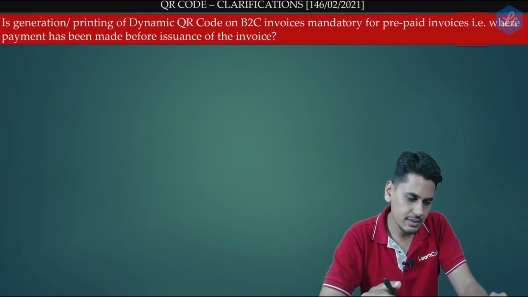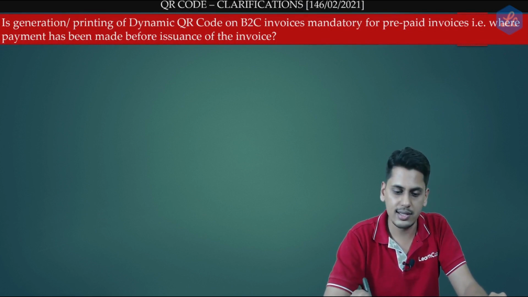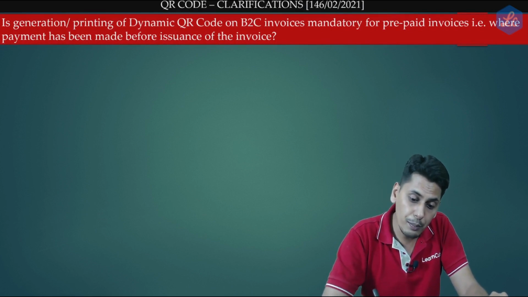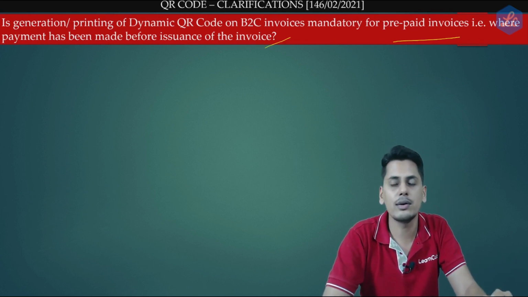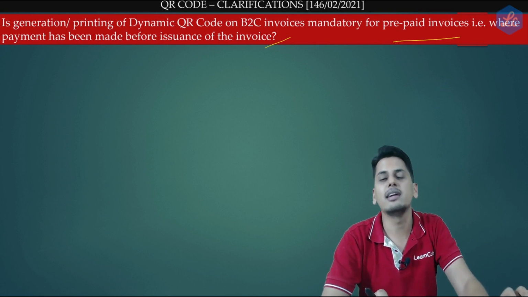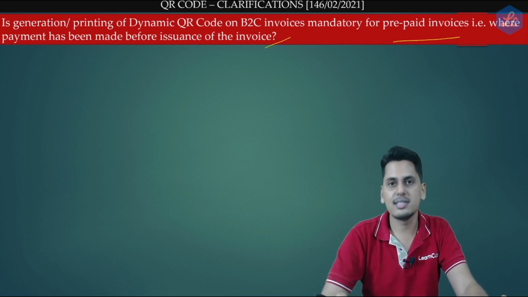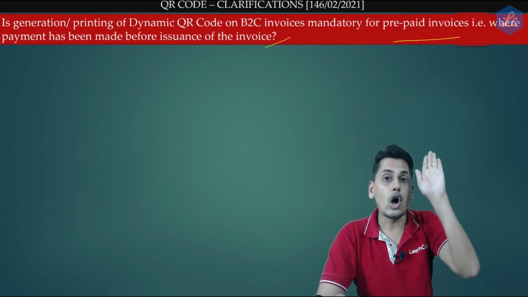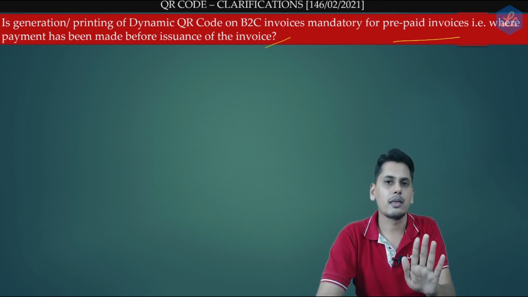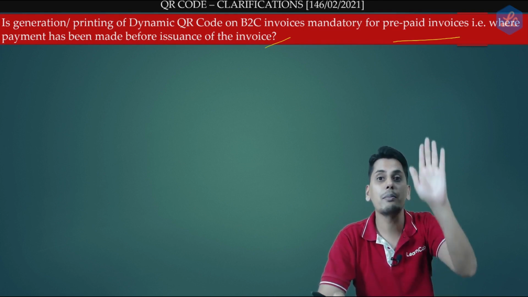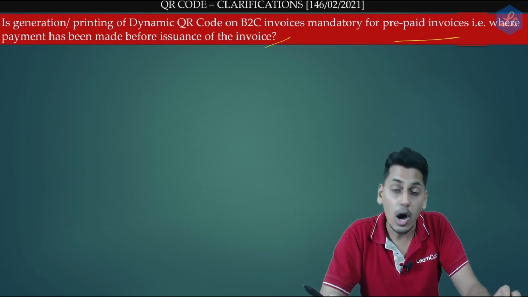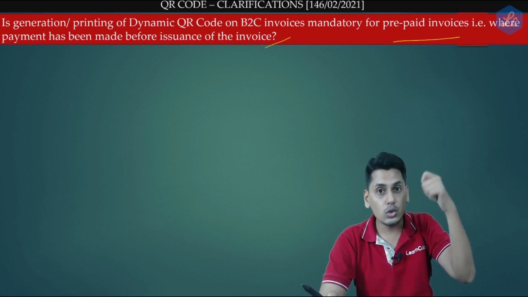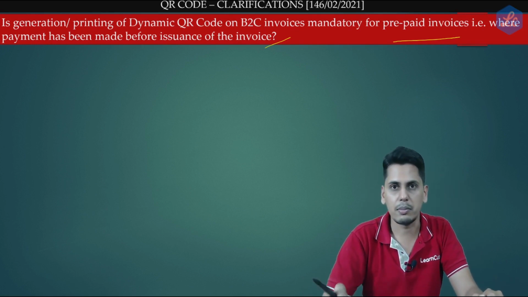The next question is whether generation or printing of dynamic QR code on B2C invoices is mandatory for prepaid invoices, where payment has been made before the issuance of the invoice. This is what we have already discussed, but this question is slightly different, in the sense that in this question, the option of making payment through the dynamic QR code is not given to the buyer.